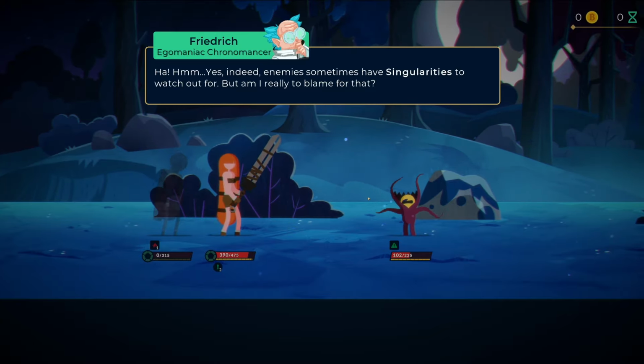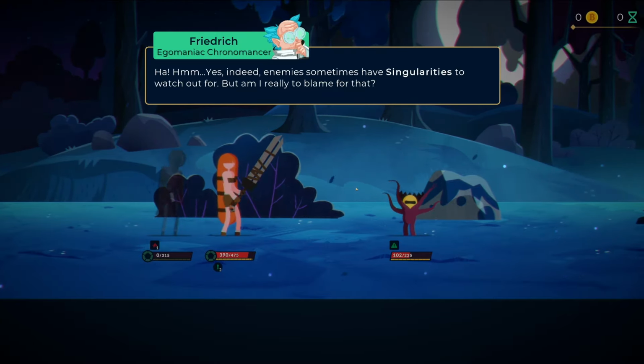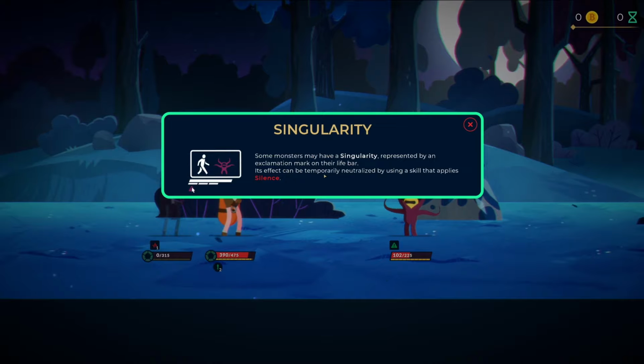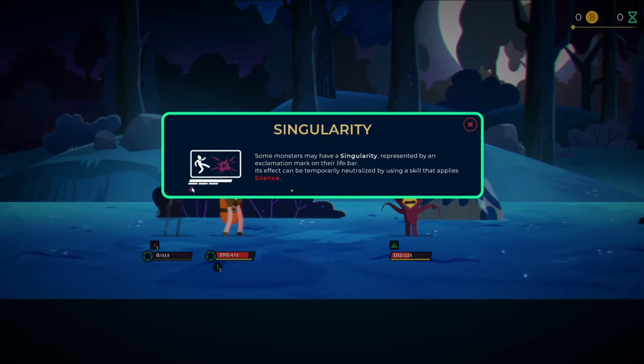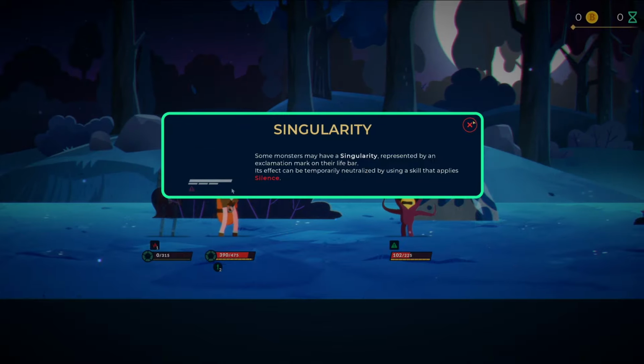Enemies sometimes have singularities to watch out for, but I'm ready to blame for that. But am I really to blame for that? Singularity. Some monsters have a singularity represented by an exclamation point on their life bar. So perhaps this? Maybe not. It's an effect that can be temporarily neutralized by using a skill that applies silence.